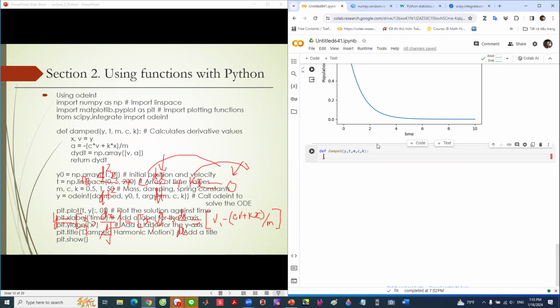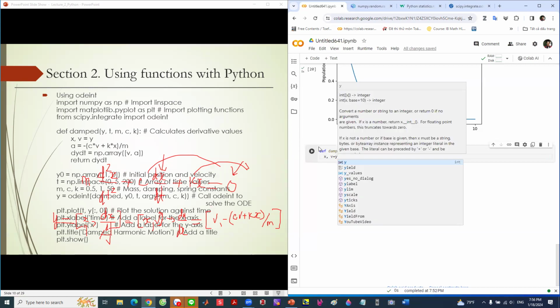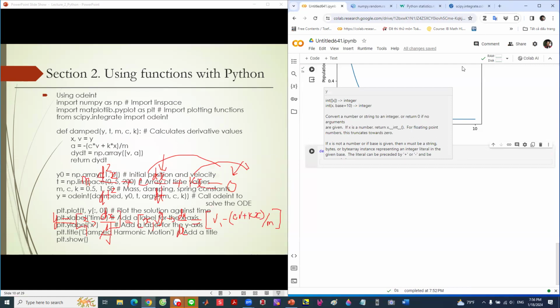What will we do? Y is for the first one, so the input of y is an array of two variables here, two numbers. The first one is x, the second one is v for the input y. That means the initial condition of the equation is setting two values of the numbers here. It's called the initial condition.